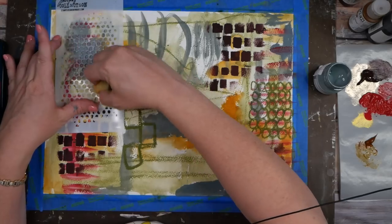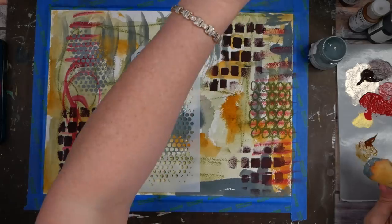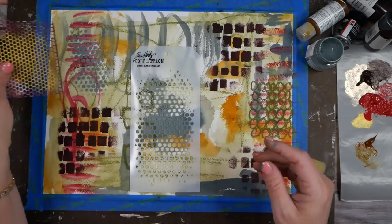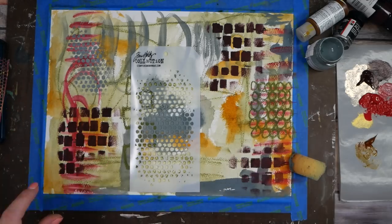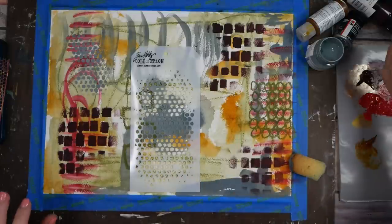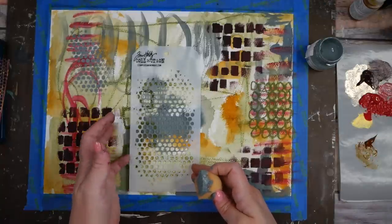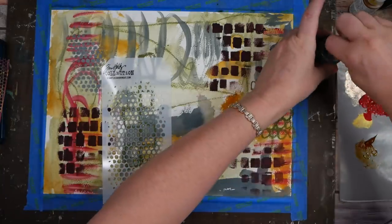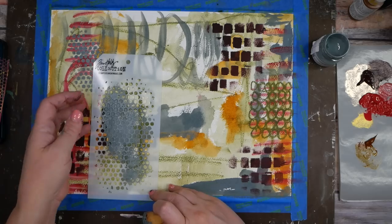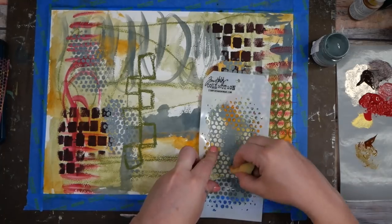I'll put some gray paint on and just get some bubbles going. This looks very close to punchinella — you can get punchinella on Etsy in different sizes, or in big rolls on Amazon. It's just a sheet they punch stencils out of, which I guess is why they call it punchinella. I love it and they're easy to find on stencil sites. Just look for something with that yummy hole pattern — anything like this would give you a similar look depending on what part of the world you're in.